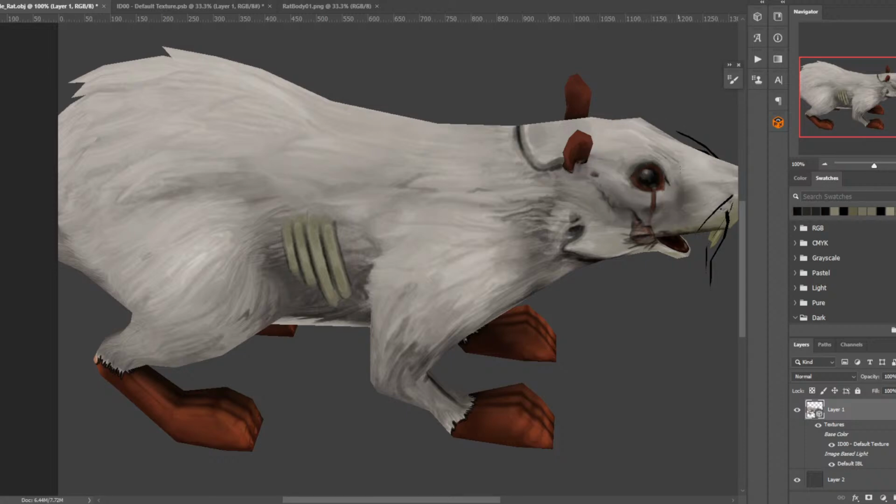I think I might want to make this guy mean looking, but anyway, let's finish these guys off. Ribs off, I mean.